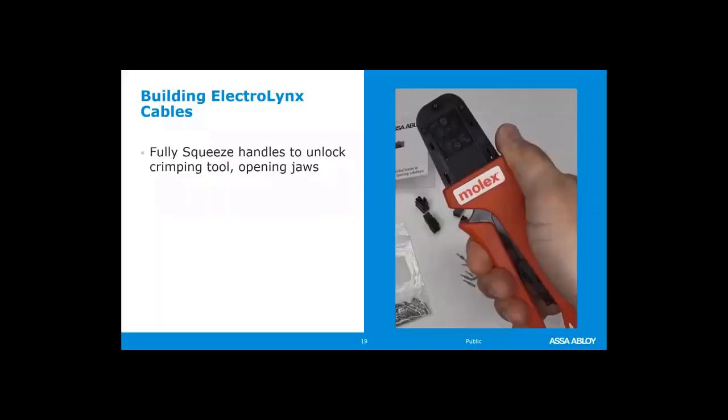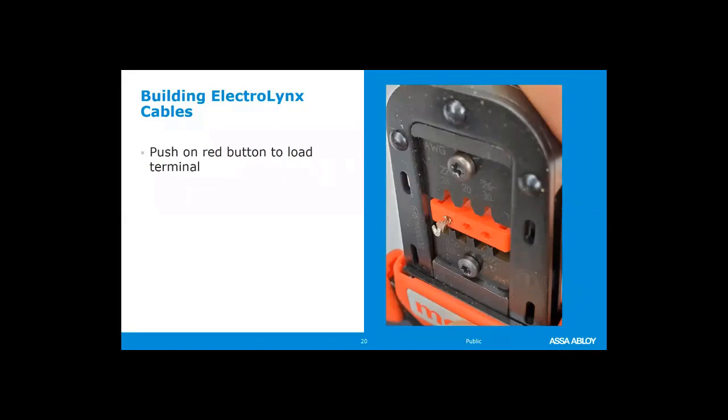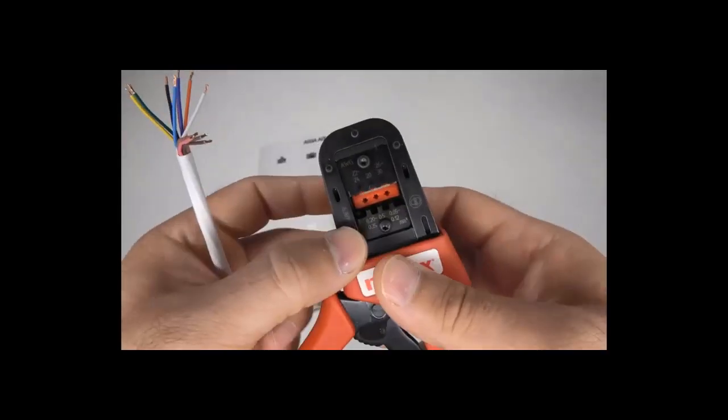All right, it opens up, and what it does is it shows the loading area for that. So this is where we load the pin. We press on the back side, there's a little red button. We load the pin facing up, the U shape of that wire clamp and everything facing up. I'll show a quick video of that.